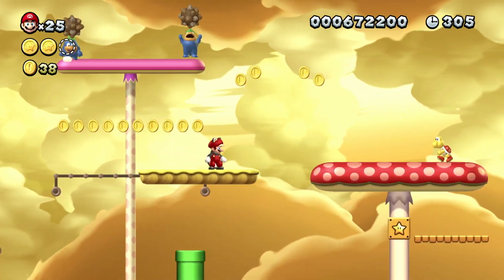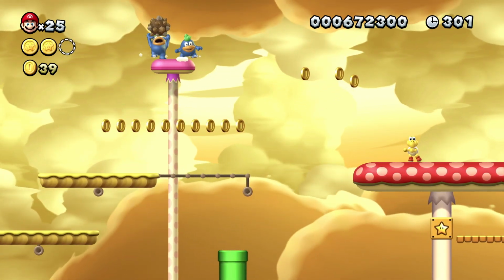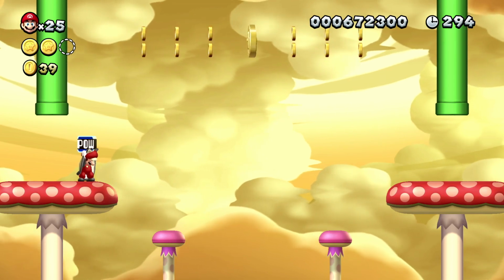Jump down to this green pipe near the end of the level. The pipe leads you to an area which contains the third star coin. Throw the POW block to make the star coin fall, but be careful to throw it only when the pink mushroom platforms have expanded.